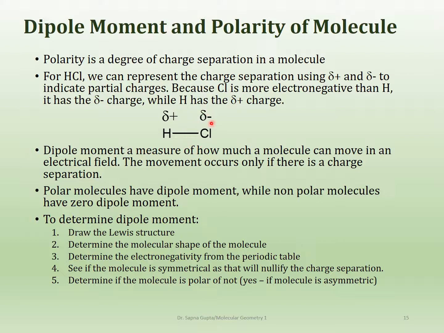And so if one is more electronegative than the other, it will pull electrons towards itself. And if it does pull towards itself, then it gets a partial negative charge. That's what this delta negative is. Which means that the other atom will get the partial positive charge because now it has a little bit less electrons, whereas the more electronegative element will have a little bit more electrons. So the delta sign indicates a little bit, and the negative and the positive, of course, is the electron distribution. So this is bond polarity.